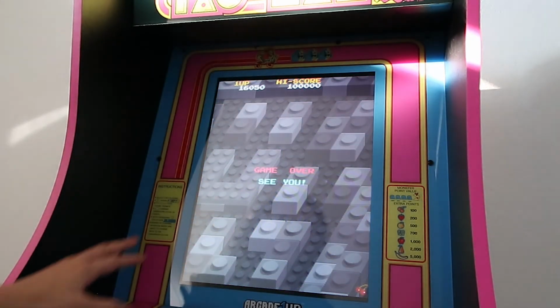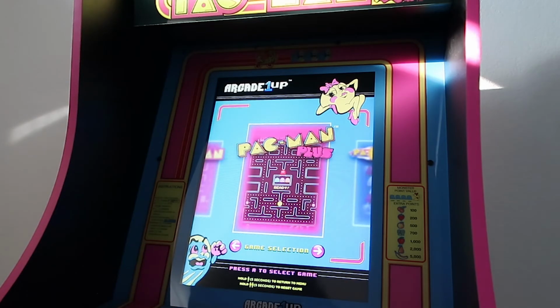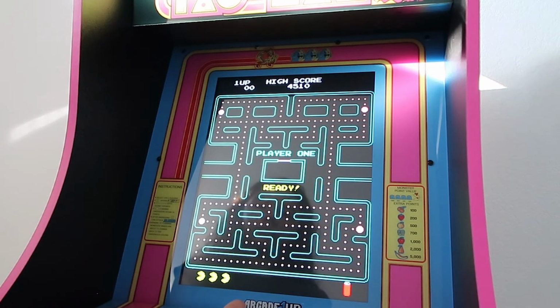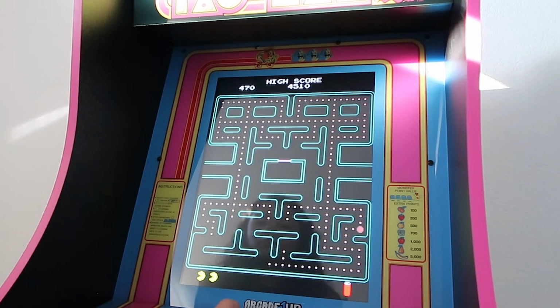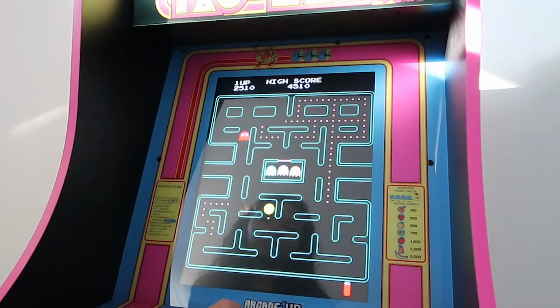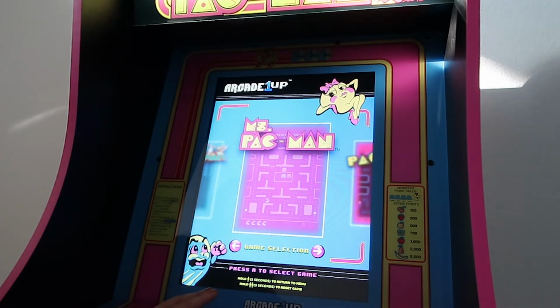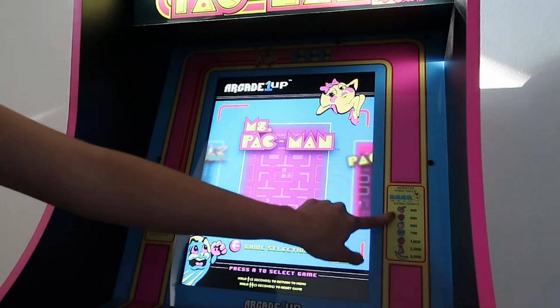And I think what's strange about this one is just the angle that it's positioned at. Otherwise it would be really cool, but it's weird. And then here's Pac-Man Plus. So yeah, those are the games, and it's pretty easy to play. They put out all the instructions right here for Miss Pac-Man, and then all of the fruit points right here.